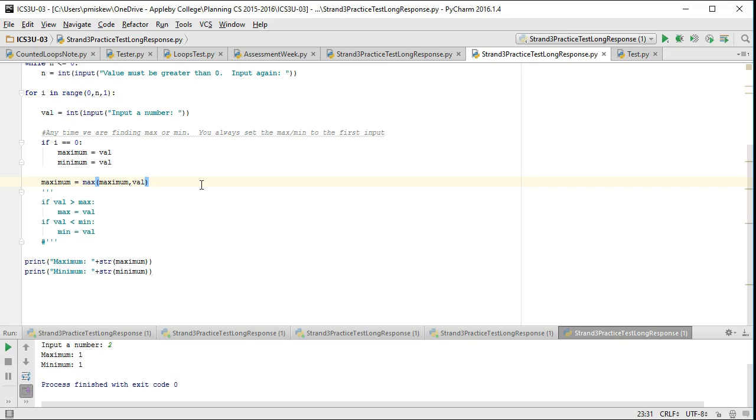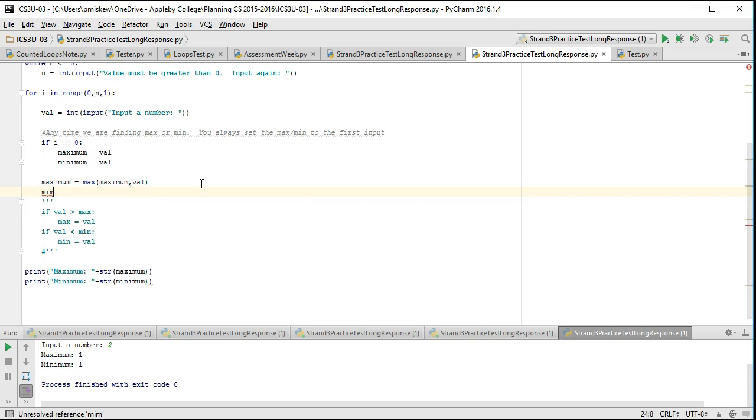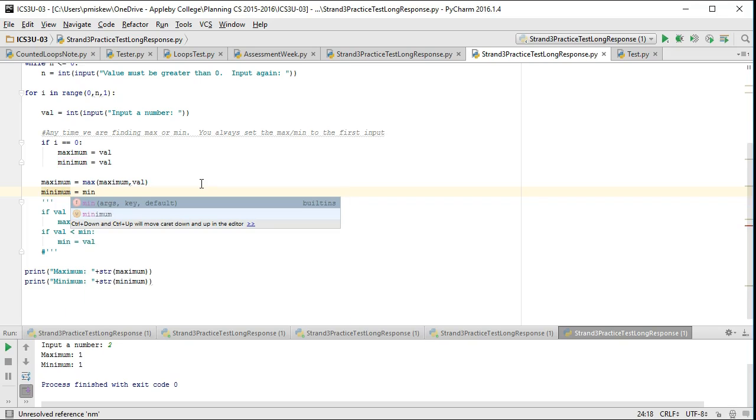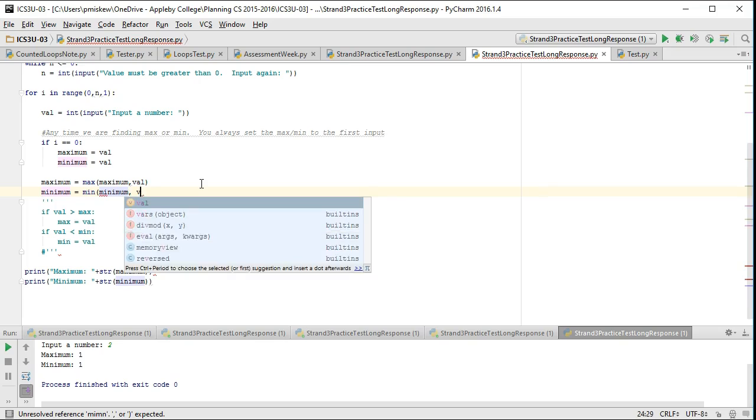It seemed that because I had a variable called max, and I tried to call the maximum function, it got confused. So my fix here was I changed the maximum variable to the word maximum, and then the minimum variable to the word minimum, and then it called it. I think what was happening was that when it saw the word max, it was thinking about a variable, but it wasn't calling the function.